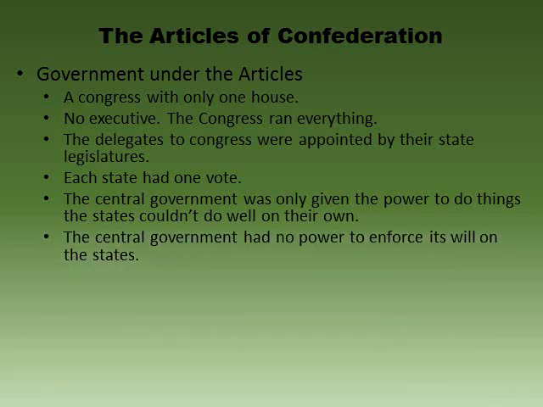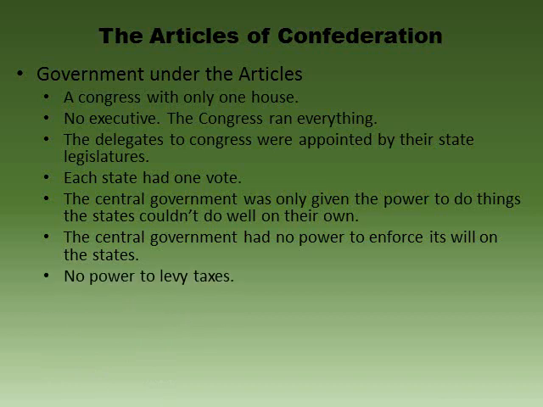And so really the states would just come together, form this private club, of their own volition, and they really didn't give that central government power to push them around, for the reasons we've looked at earlier. So if the central government said to do something, the states were supposed to follow along, but really there was no mechanism to force them to if they didn't want to. So the central government was very, very weak.